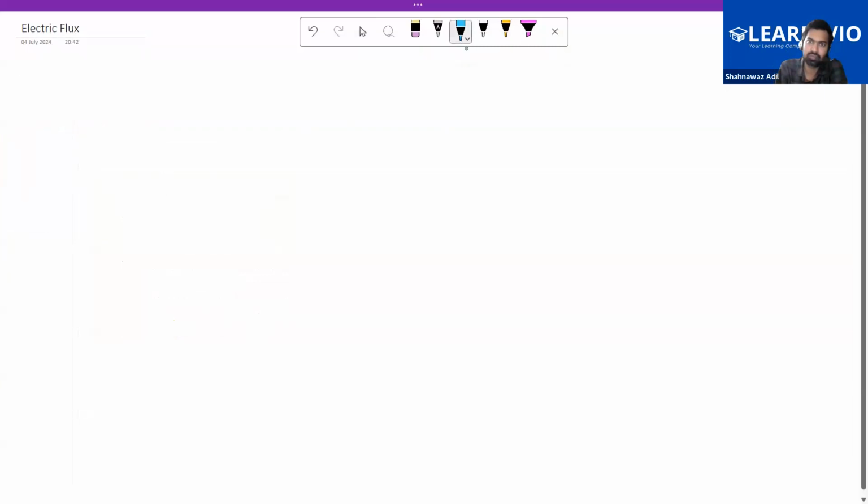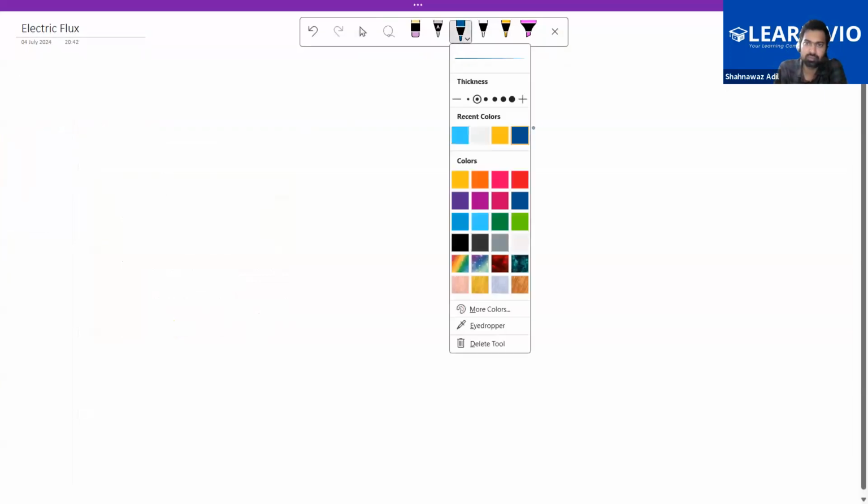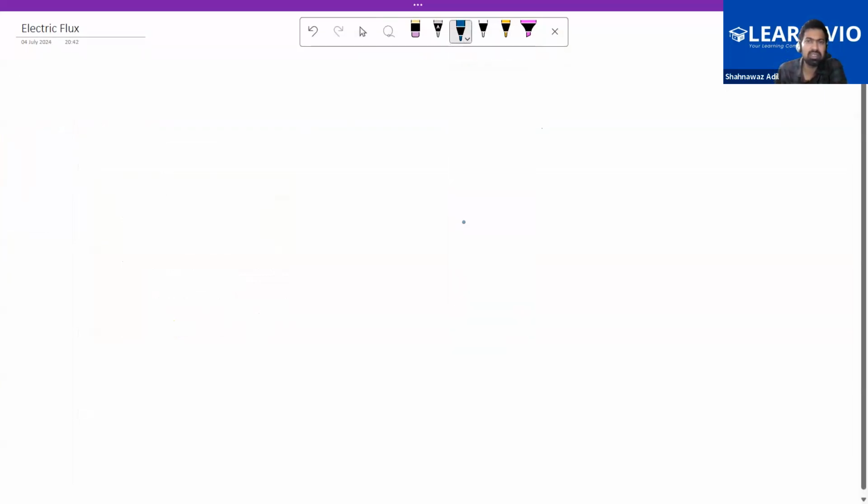Electric current from one terminal to the other. That is current only, right? So we are doing the first chapter. In the first chapter, we don't have any current, right? Why don't we have any current in the first chapter? Electrostatic, because charges are at rest, right? So we don't have any charges moving.